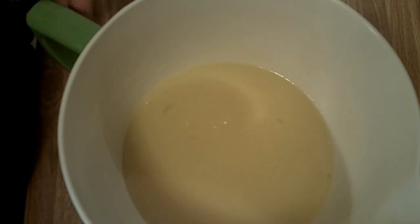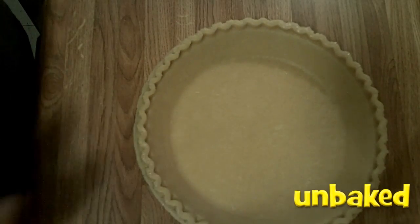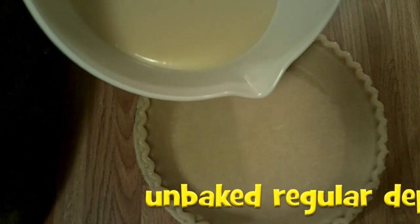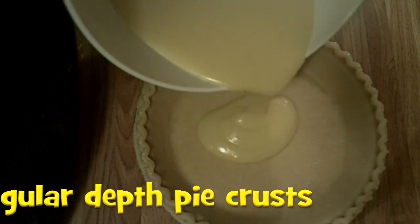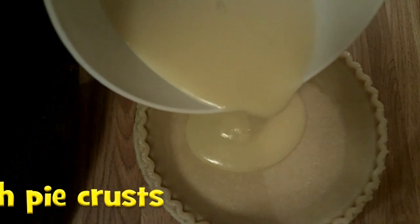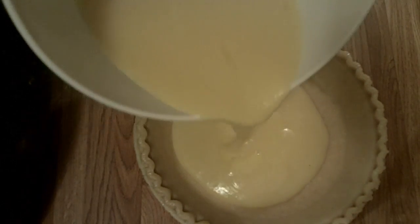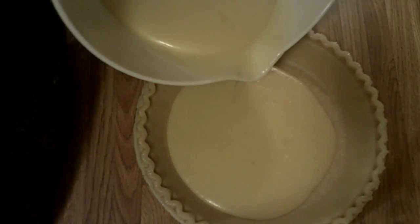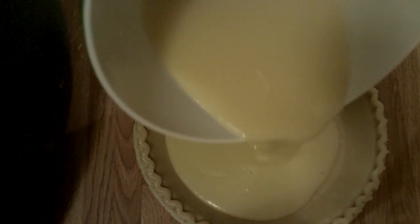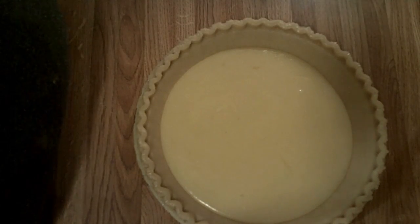And I'll show you in a second. Here we go. Now, here's the crust. And you'll notice that I'll pour some and then I'll think, well, no, and I'll stop and then I'll pour some more. I'm trying to decide if I'm going to do it my way or the traditional way. And the traditional way is that this should be enough to fill 2 crusts. And it does, and the pies are thin and it's easy to cook through.